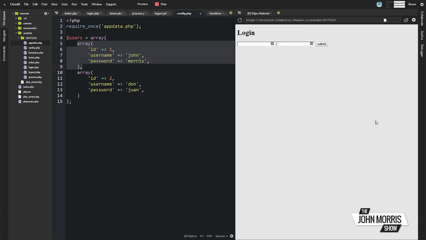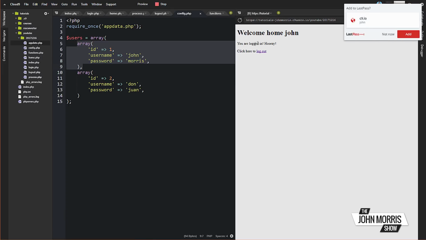All right, with that out of the way, let's go ahead and jump into how this exactly works. So first, let me show you how this login script actually works. It's pretty straightforward. We have just a regular HTML form here, and I enter my username and my password, and I hit enter. And you can see it says, "Welcome home, John. John, you are logged in. Hooray." Click here to log out.